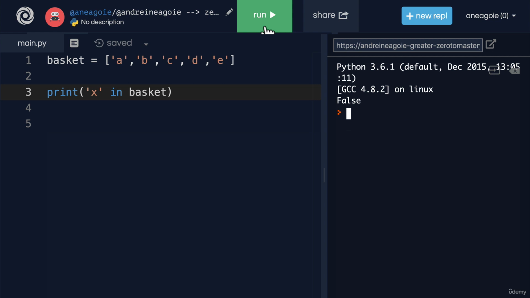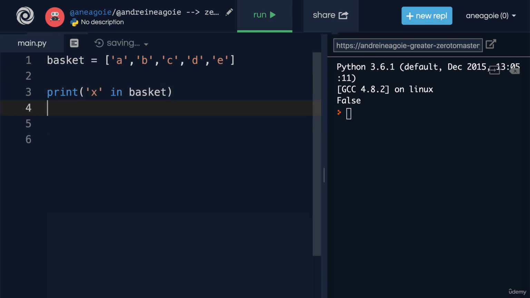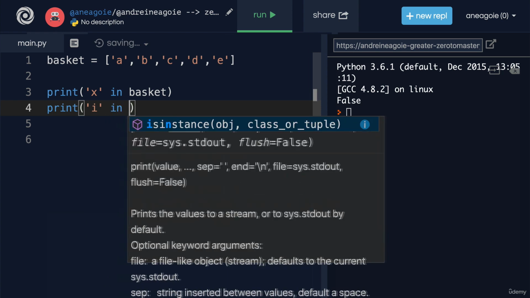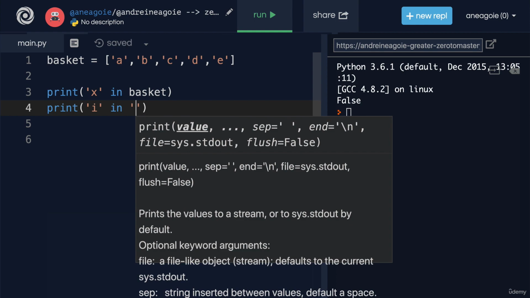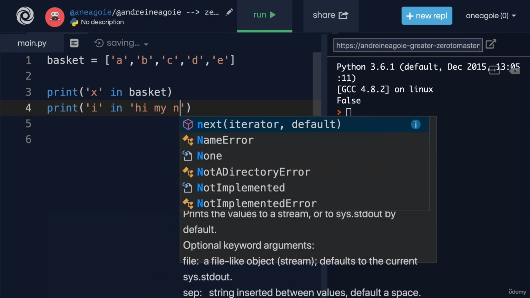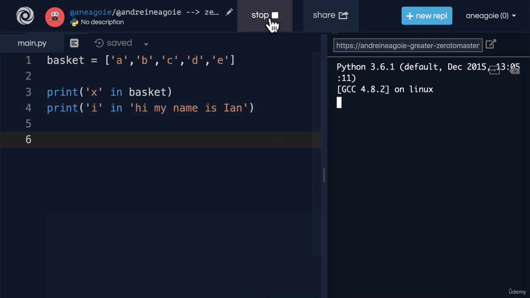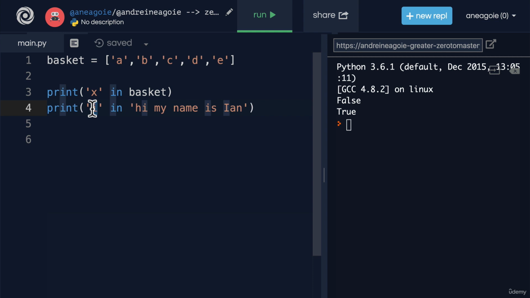Because, well, it doesn't exist. And this is actually quite useful, and we can even do it for strings. For example, if I'm looking for, let's say, the letter I in a word, and let's say it's I in hi, my name is Ian. If I click run, I get true because the letter I does exist in this string.